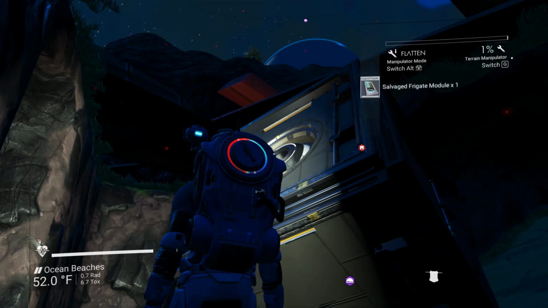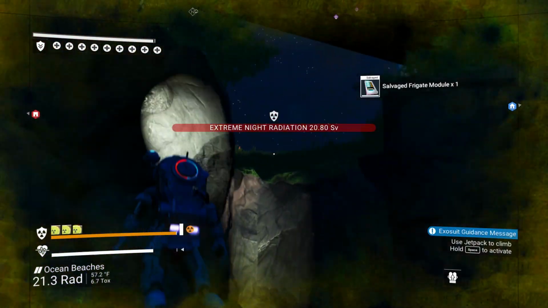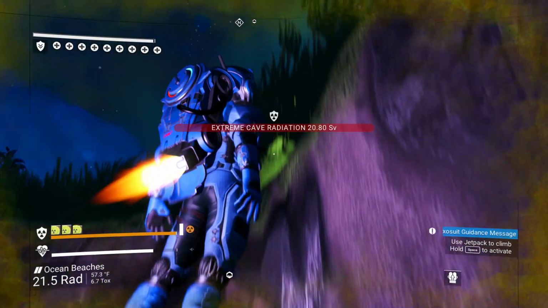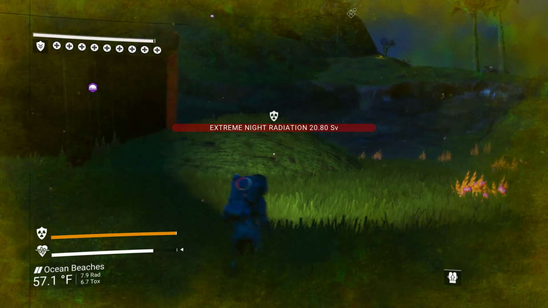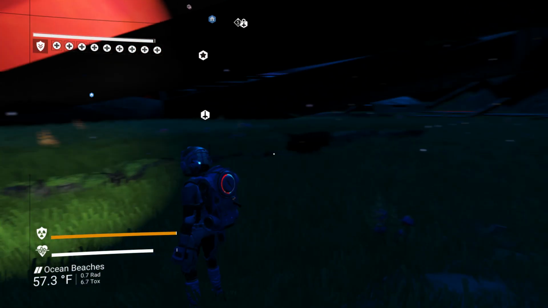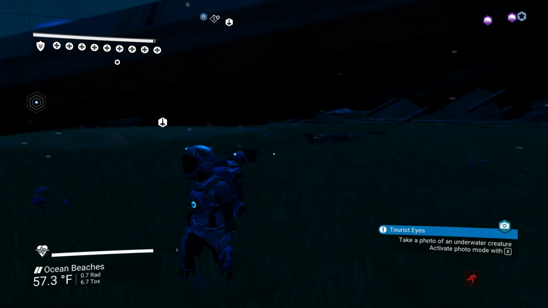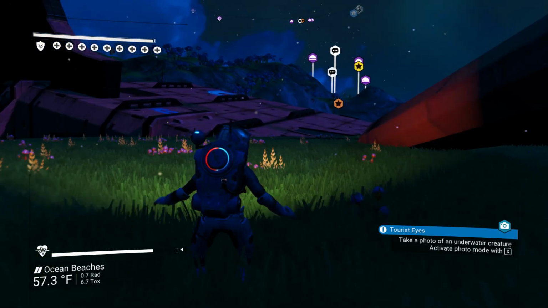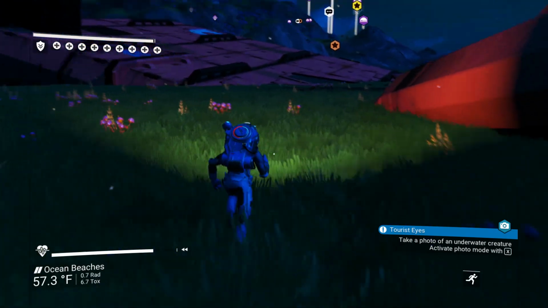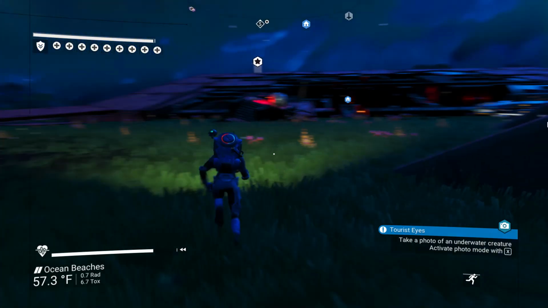I'm kind of sad that we didn't get the same things, but I did get the salvage frigate module. So that's really what I was looking for. And I don't know if it has to be this one for this particular freighter or what. Okay. What, the ground's slippery? For goodness sake. He's probably got Diplo dung on his shoes.